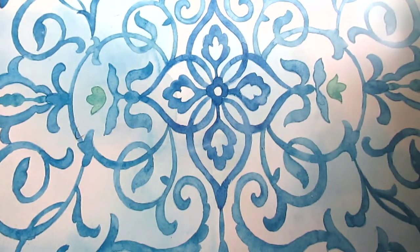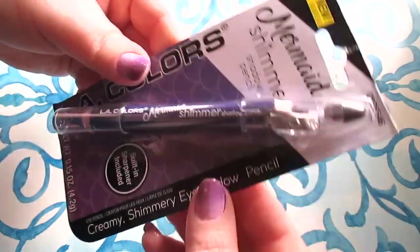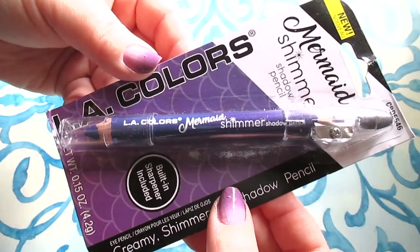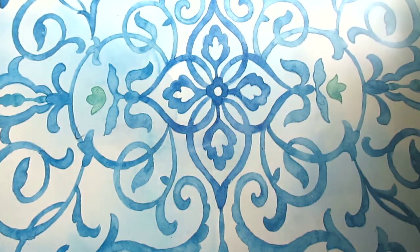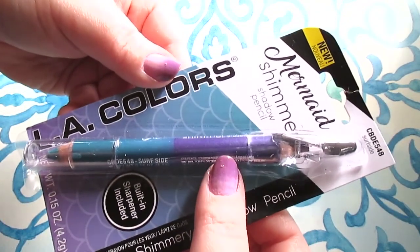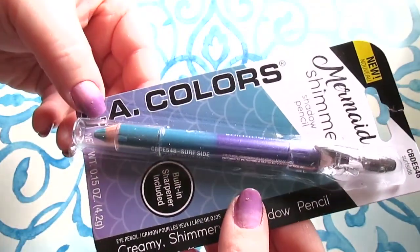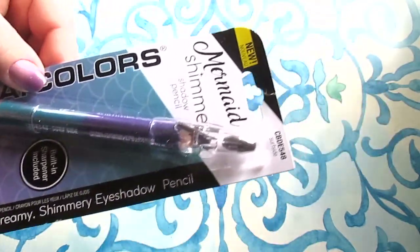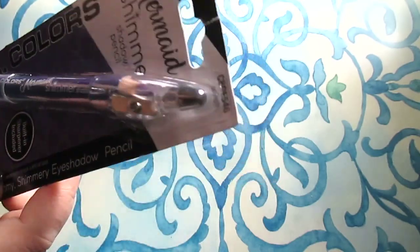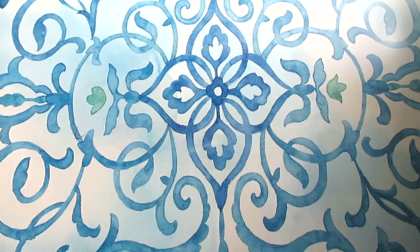So these will be in the next swatch video. Stay tuned for that. The next one is called Splash. There's a purple end and a navy end. I'm definitely excited to use these. And here's Surfside. So you get a purple shade, which is lighter, and it's going to have a blue undertone, looks like. And you get a teal side. So in comparison to that purple, this purple is definitely darker in Splash than the Surfside. But I was really excited to find those.